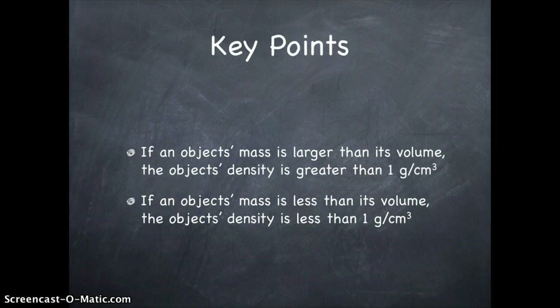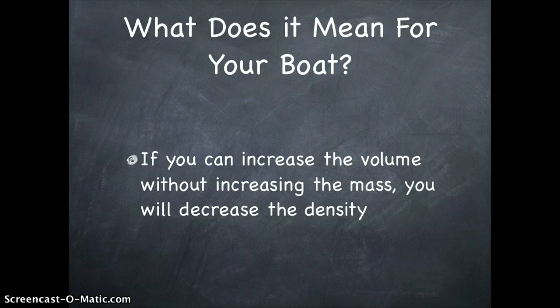Here's where your boat comes in. If an object's mass is larger than its volume, then the object's density is greater than 1 gram per cubic centimeter, and it will sink in water. But if an object's mass is less than its volume, then the object's density is less than 1 gram per cubic centimeter, and it will float in water, just like our cruise ship. And that means if you increase the volume, that is, take up more space with your boat, without increasing the mass, you will decrease the density of your boat, which means your boat will be able to hold more weight, and you might just be able to avoid ending up like the Titanic. Good luck.